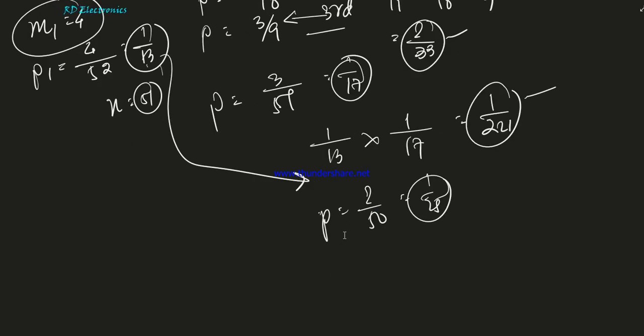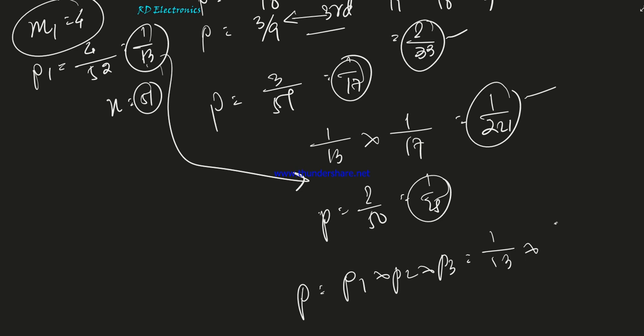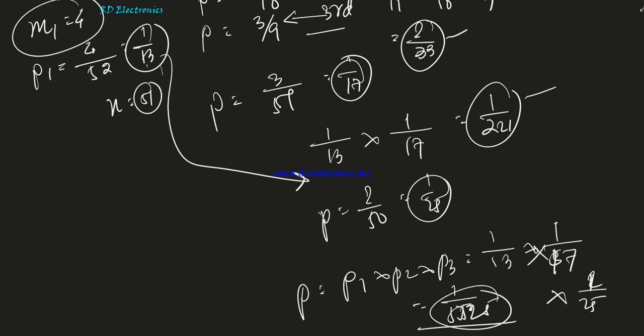Now what is the total probability? Total probability equals first probability times second probability times third; this is a multiplicative law. So the first probability is 1 by 13, since there are 4 aces out of 52 cards. Then 3 aces are remaining and the total number of cards is 51, which is 1 by 17, and then 2 out of 50, that is 1 by 25. So the total probability is 1 by 5525. Okay, so this is our answer. Different probabilities and their multiplicative laws are applied here.